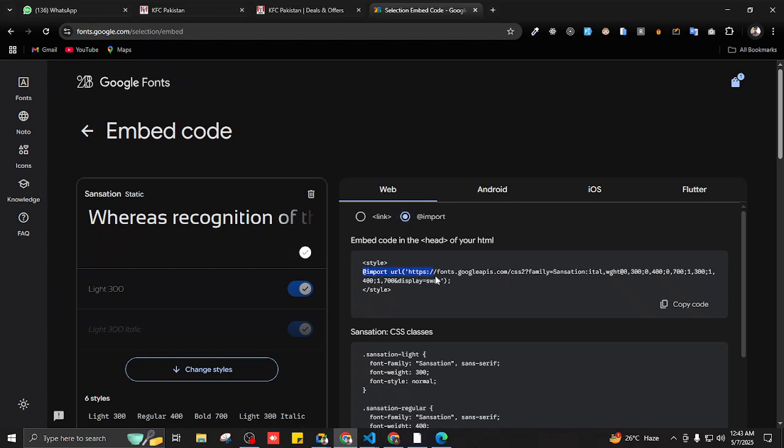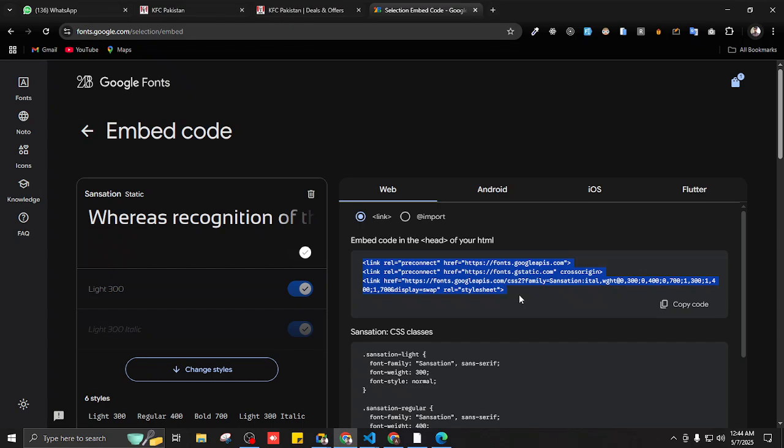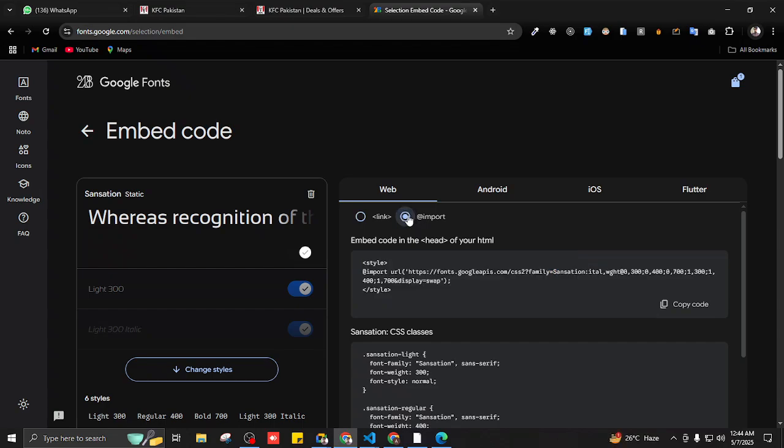So you have to copy this, don't copy the tags because we have a separate file. Sorry, what does the import do again? Basically it does the same thing as this link does. It links us to this font. But we have to embed the link inside our head tag. This import does the same thing. It basically links you with this specific font, but this line we have to paste inside styles instead of the head tag. So basically it's the same thing, but you have to do it in different files.